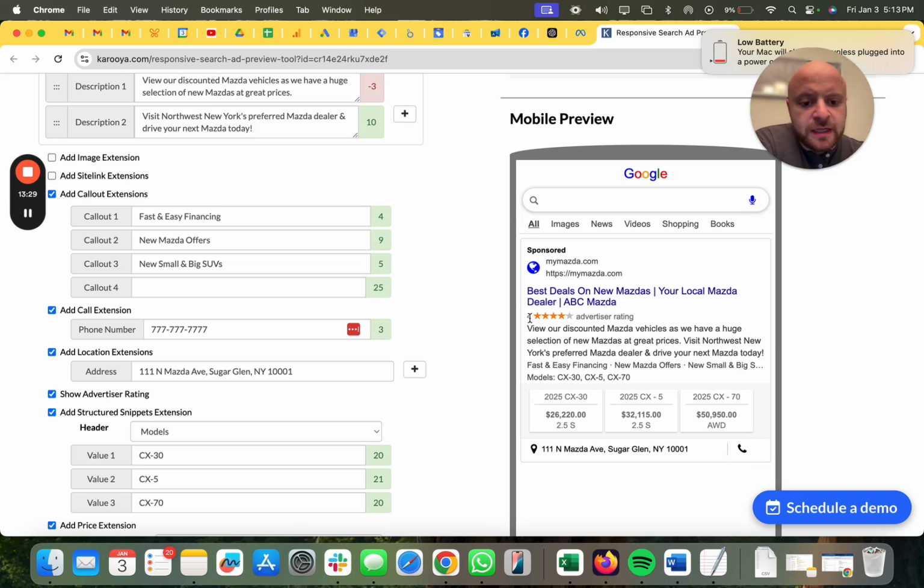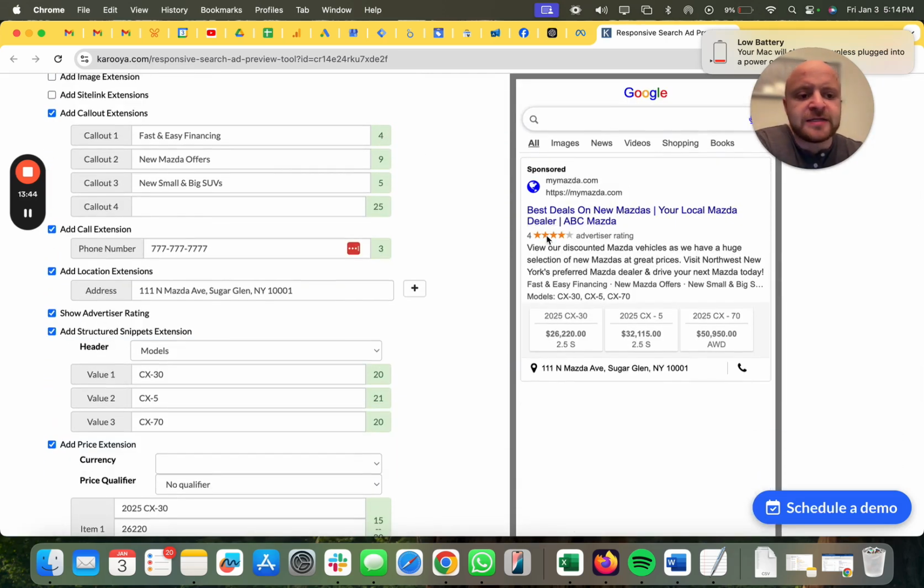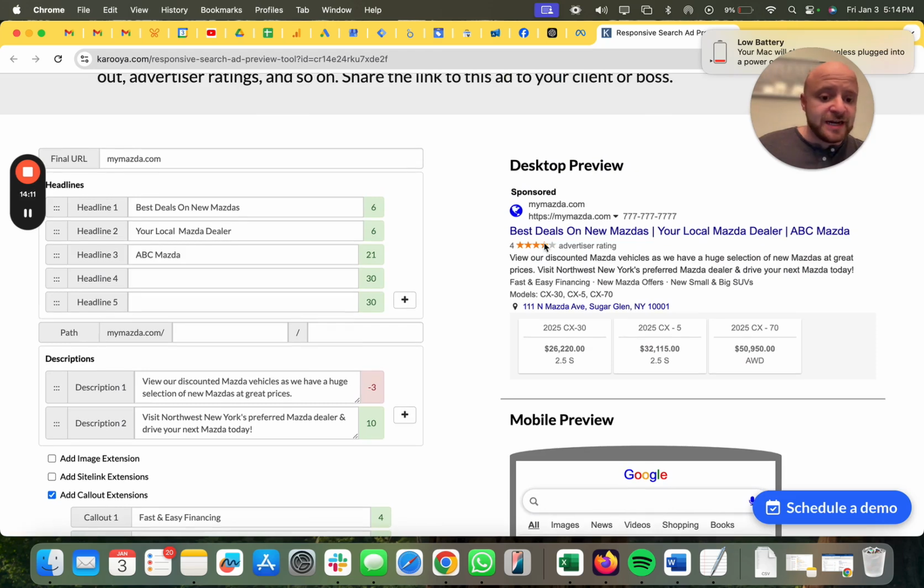One thing I missed is this guy right here, and I think this is really powerful, especially for car dealers or any local business, is to have an advertiser rating. So that is, where is it? That is show advertising rating. So advertising ratings, again, we're all kind of familiar with 4 or 5 stars, those little gold stars on Google. When you hook up your Google Business Profile and you actually apply for an advertiser rating asset, you have to get this approved through Google. That's when this will be able to show. And again, your ad, while utilizing all of this, will actually lower your average cost per click. You could see it on desktop here as well.